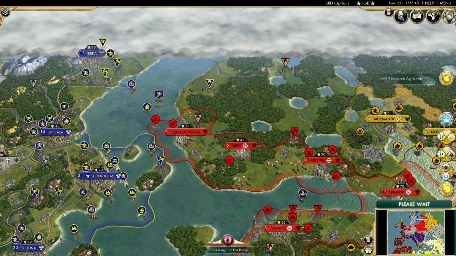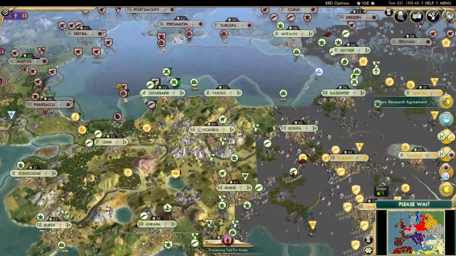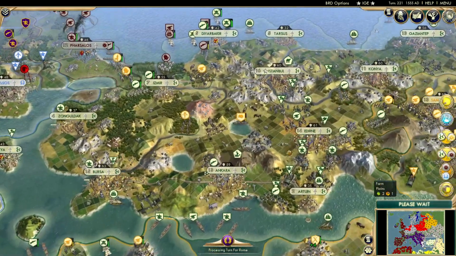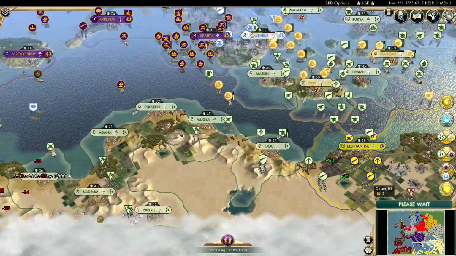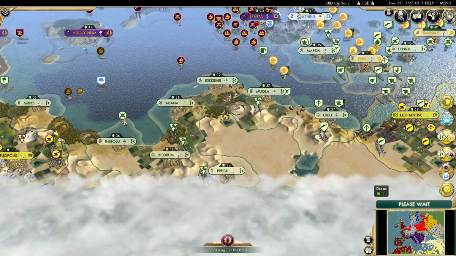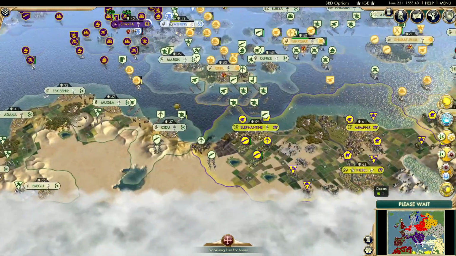Okay, so the Huns peace out with Greece, they get Pharsalos in the peace deal, and now they team up with Assyria against the Ottomans. That is going to be a big war in the Anatolia region. The Ottomans are a bit of a mess. They've actually continued to add to their North African territory. I think they now have more territory in North Africa than Egypt, which is impressive.